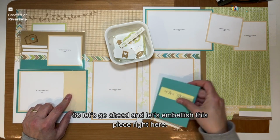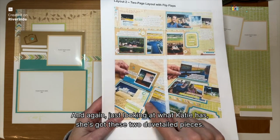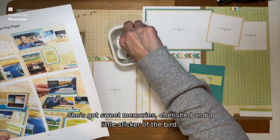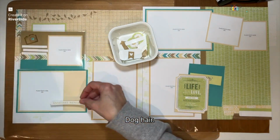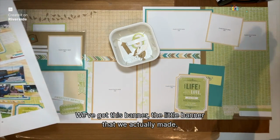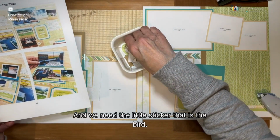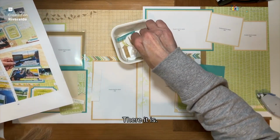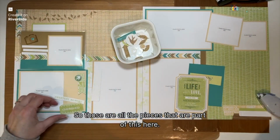All right, so let's go ahead and embellish this piece right here. Again, just looking at what Katie has, she's got these two dovetailed pieces. She's got Sweet Memories, Cherished, and a little sticker of the bird. So we've got Sweet Memories, oh, dog hair, Sweet Memories, Cherished. We've got this little banner that we actually made. Ah, here it is, the banner we made. And we need the little sticker that is the bird. There it is, this little green bird right there. Okay, so those are all the pieces that are part of this here.